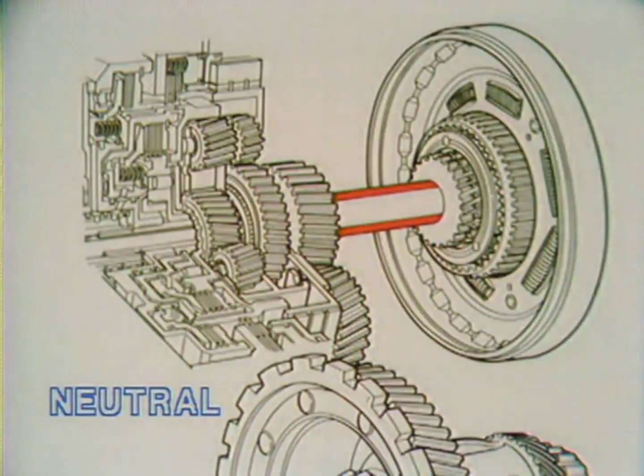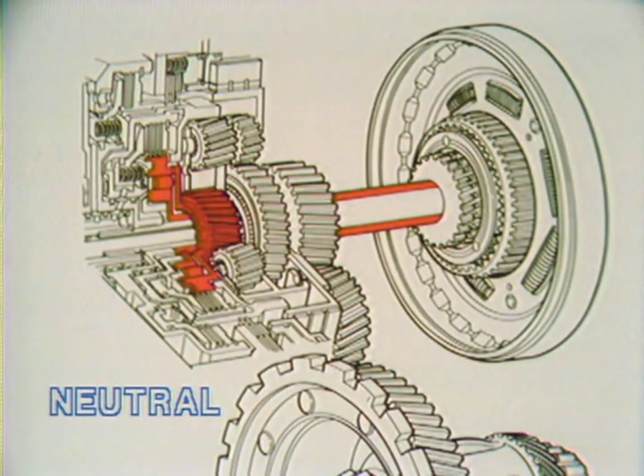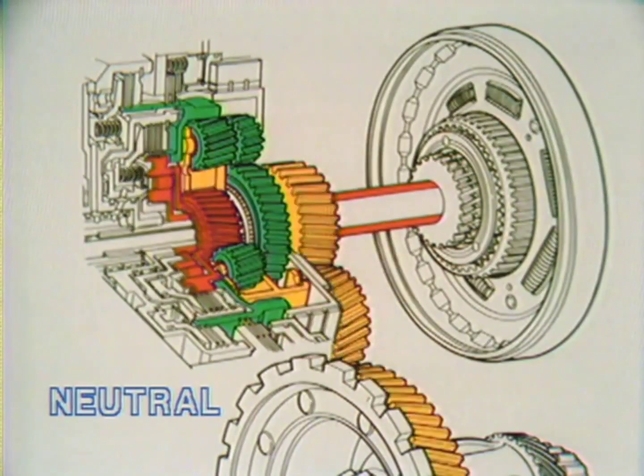To demonstrate the power flow in park or neutral, we'll start at the top of the chart. In neutral or park, the intermediate clutch is off, so there is no power flow into the gear train through the intermediate shaft. However, the turbine shaft is turning, the one-way clutch is holding, and the low reverse sun gear is being driven. As a result, the short pinions, long pinions, forward sun gear, and ring gear are all turning. But since the pinion carrier and the final drive are not rotating, no power is being transmitted. We have power in, but no power out.